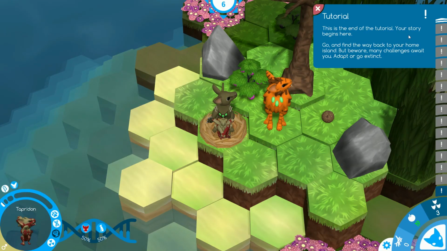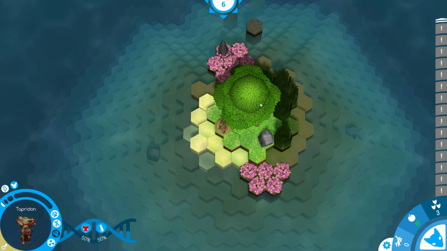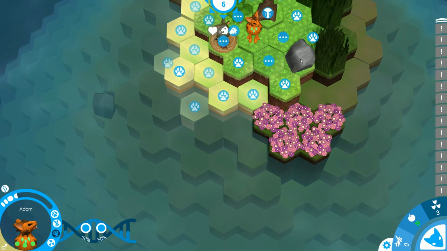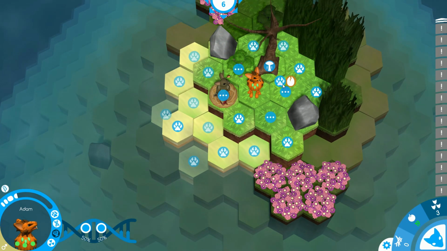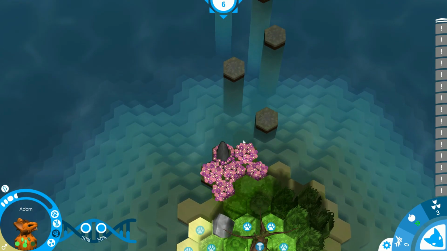This is the end of the tutorial. Your story begins here. Go and find a way back to your home island, but beware, many challenges await you. Adapt or be extinct. Okay, so we have to go back to the home island now. So, how do we go back to the home island? Oh, that rock.